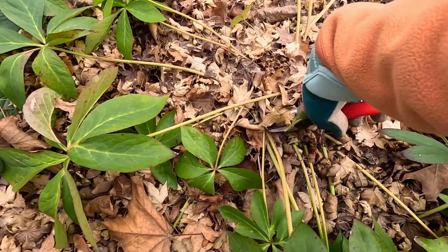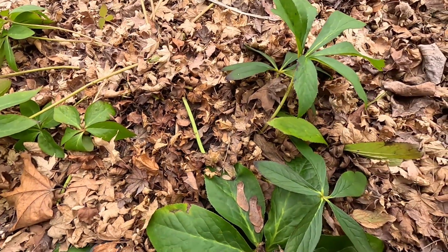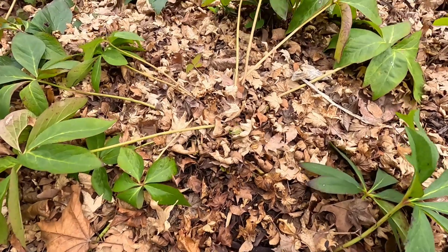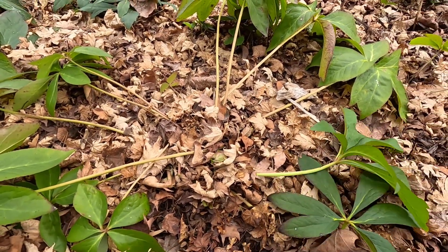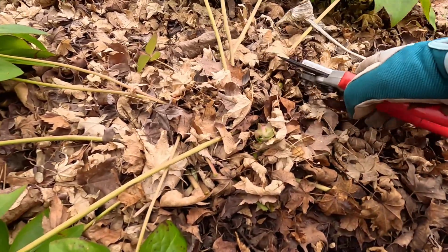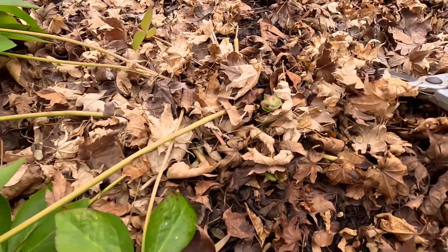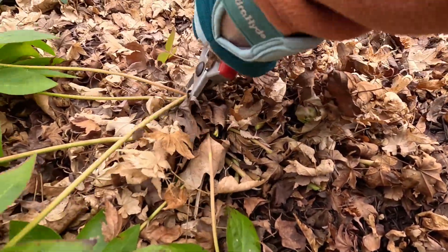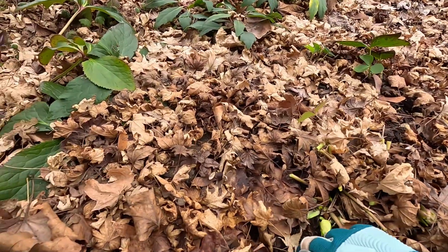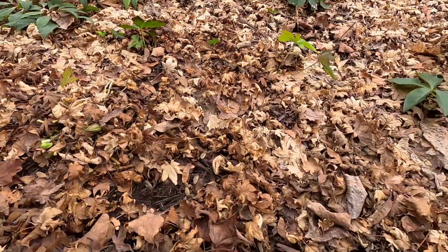It's taken me a really long time to actually get this many hellebores in one area, and I think that they really do a good job of looking beautiful when they're planted more en masse, especially if you have the ones that are nodding as opposed to blooming upright. You know, some of the new varieties will have their flowers facing straight up instead of kind of nodding over and looking down. I like both varieties. I kind of like the interactive aspect of having to touch the flower and lift it to see what it looks like.